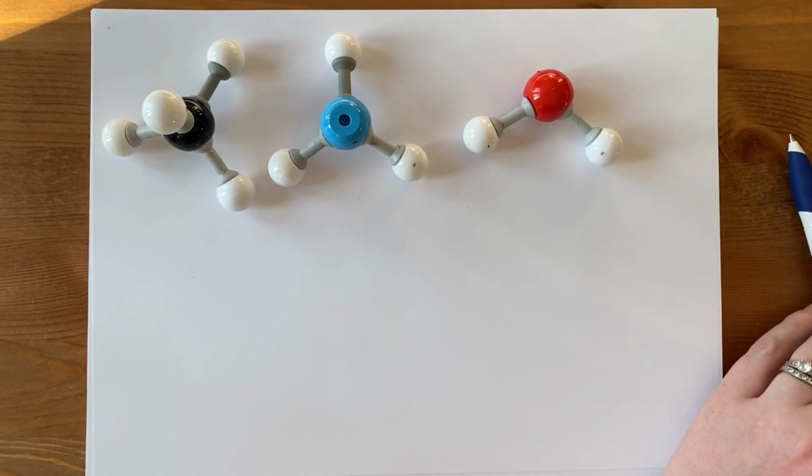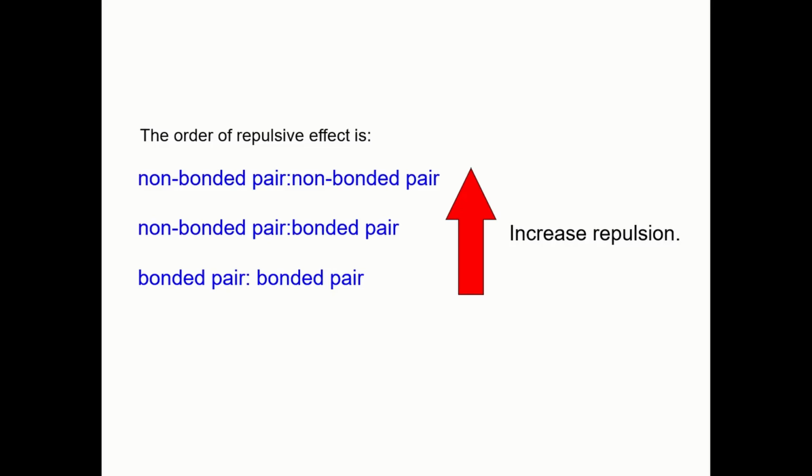In terms of the repulsive effect, having a look back at the slide, you have an increase in repulsion as you go to non-bonded pairs. So the least repulsion exists between 2 bonded pairs of electrons. Then as you go to a 1 non-bonded to a bonded pair, you have slightly more repulsion, and then 2 non-bonded pairs of electrons would have a greater repulsion and would prioritise being further apart around that central atom. So if you have bonded pairs, they can go closer together to allow the non-bonding pairs to be further away from each other and away from the bonding pairs of electrons.